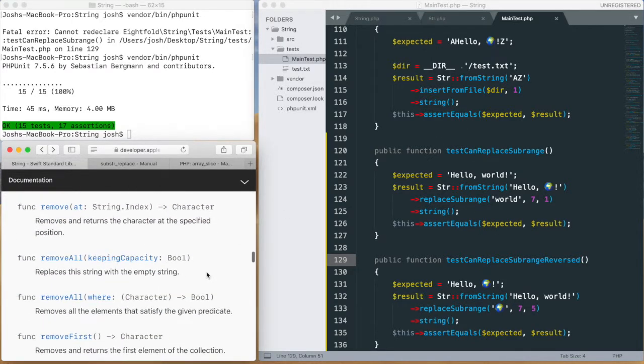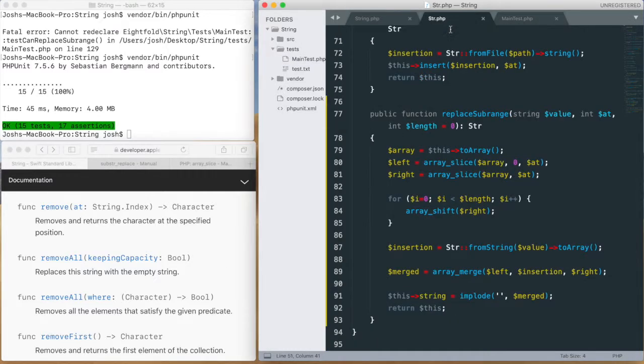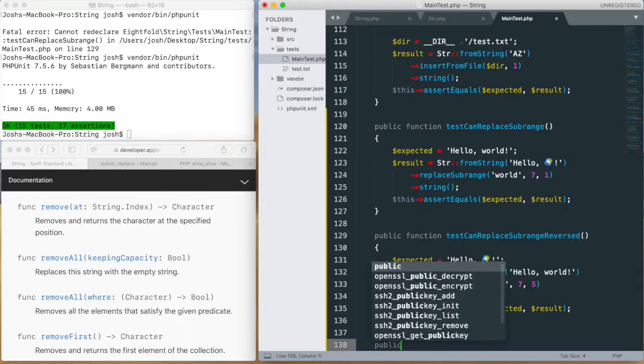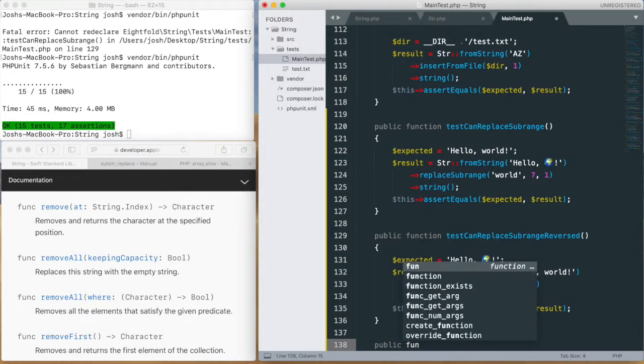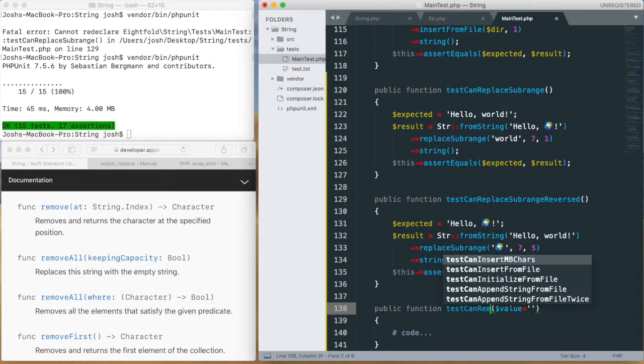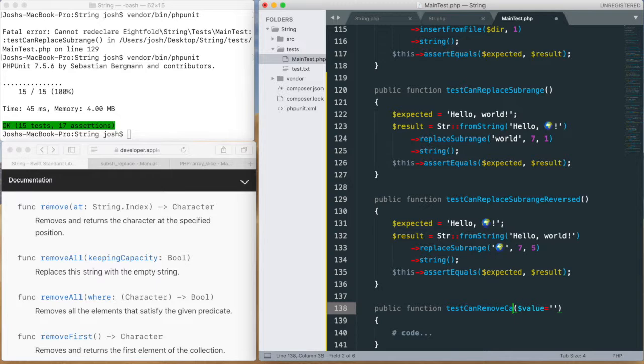So now it starts getting kind of faster, I think. So we want to be able to remove a character at an index. So function test can remove character index.